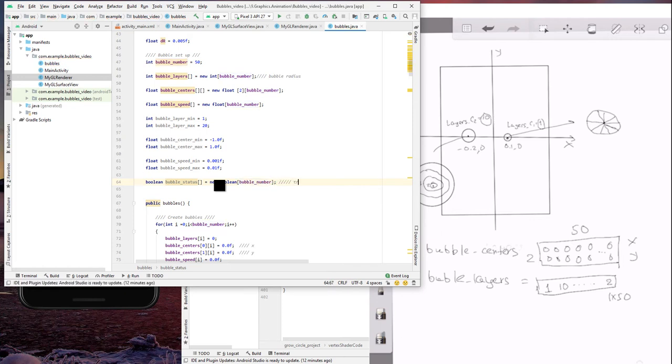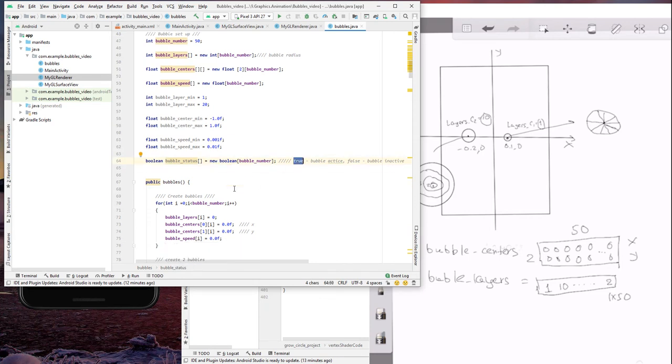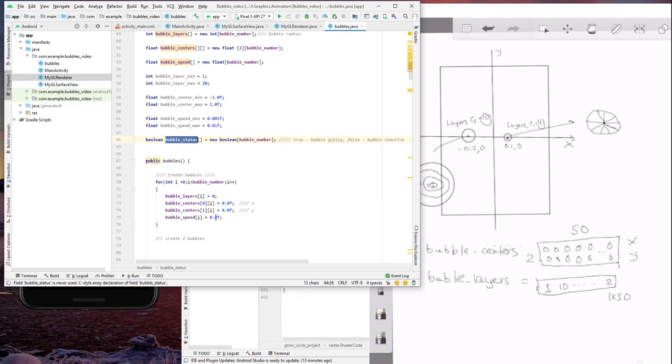Here true means the bubble is active, false is the opposite, inactive, and so on. As default I will make the bubble status false.